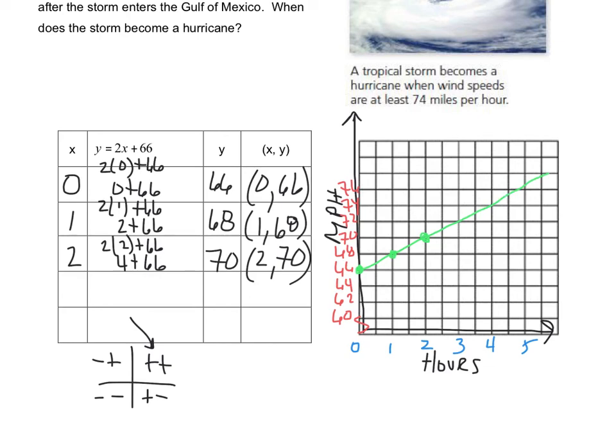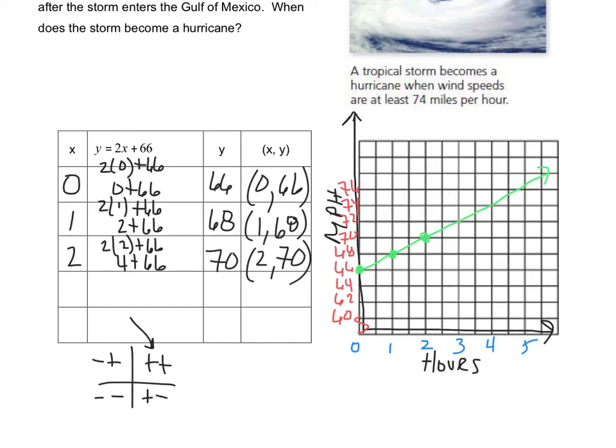And then this time, I'm not going to draw an arrow on both sides because remember, while yes, this would continue this way if I made a graph on all 4 quadrants, we're not going to have 0 hours, negative 3 hours down. So I'm only drawing my arrow over here on this side, saying that it's going to continue to go up. So then I want to say, here's my graph, and this looks like a nice graph.